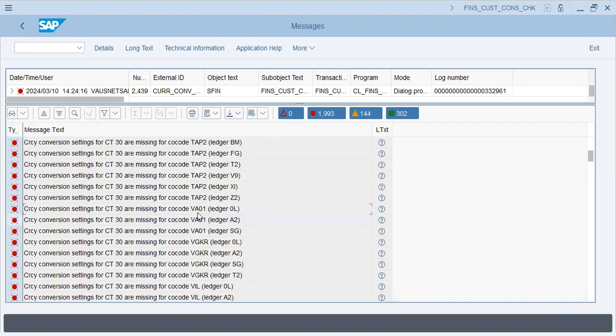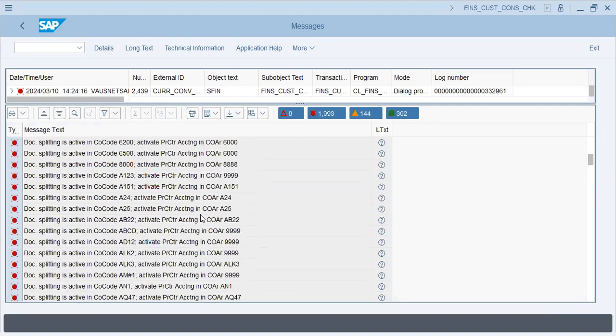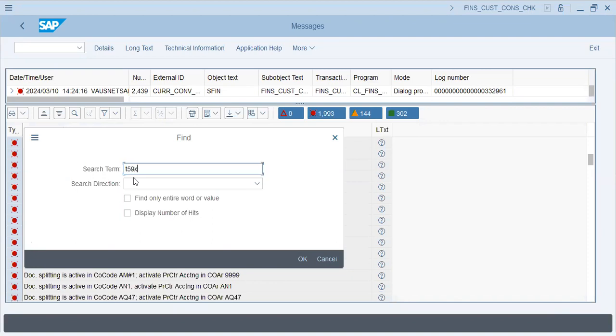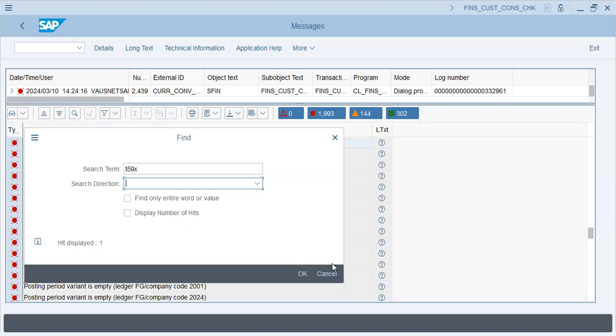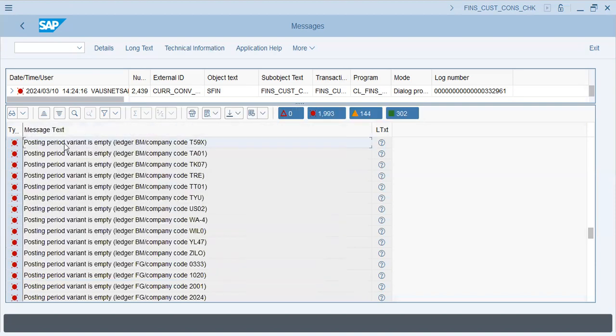I don't have any conversion settings missing. T59X. Posting period is empty. Posting period variant is empty in ledger BM. BM. Okay, so let's do one thing.